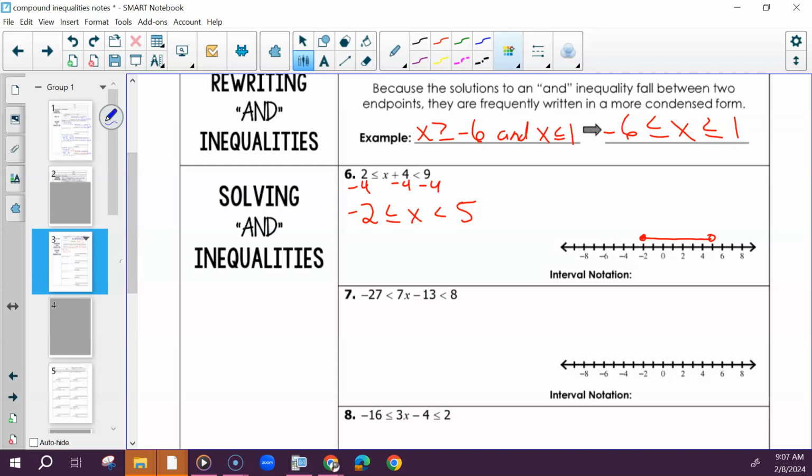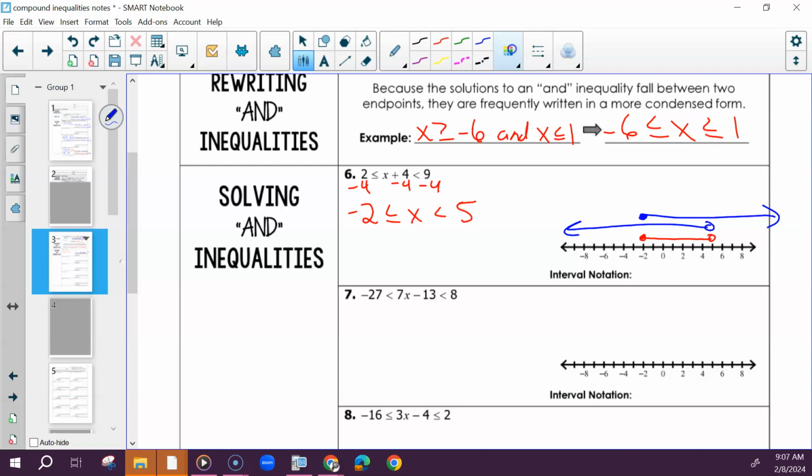So looking at just the answer, if I covered up half of this, I could do x is less than 5. Starting at 5, keep going to the left. And then if I cover up the other half, I'd have to read this backwards. X is greater than or equal to -2. Close, going to the right. Then I can see where those overlap. Again, showing the arrows is not necessary. Do that if you want to.